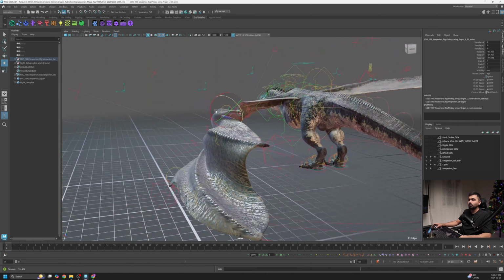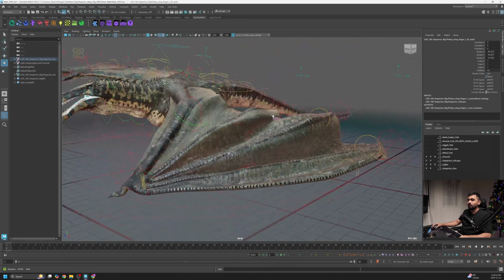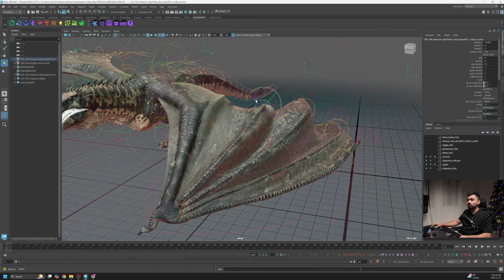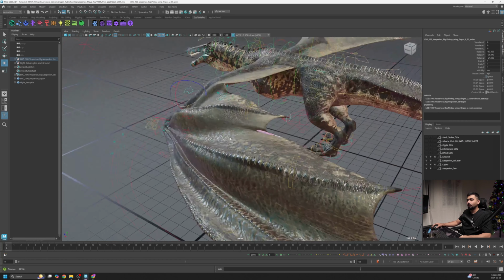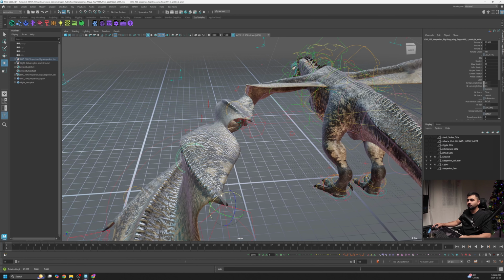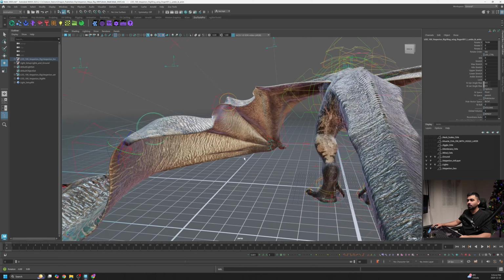Okay, so now it's looking much cleaner. Maybe I'm going to keep rotating this a little bit more. And now I can try finding a little bit better angle on this one. So I can maybe rotate slightly down. We still have some weird angle here. So it's going to be a little bit challenging to just find our favorite pose, but just give me some time.